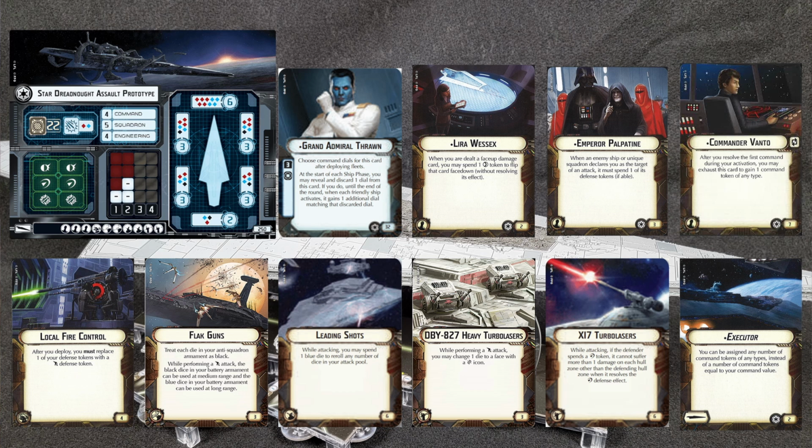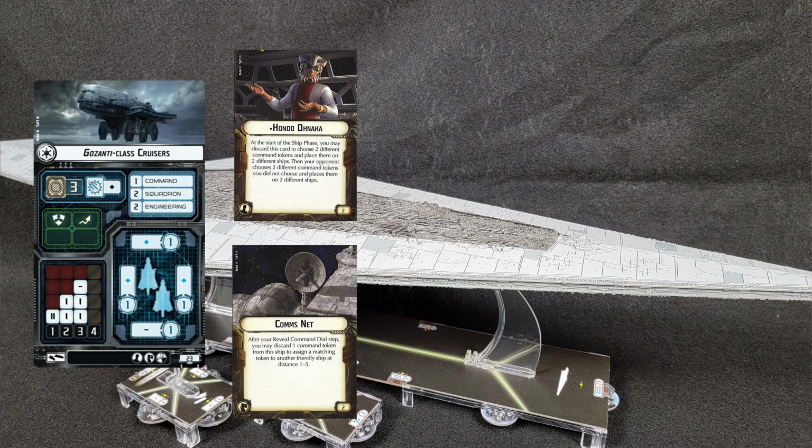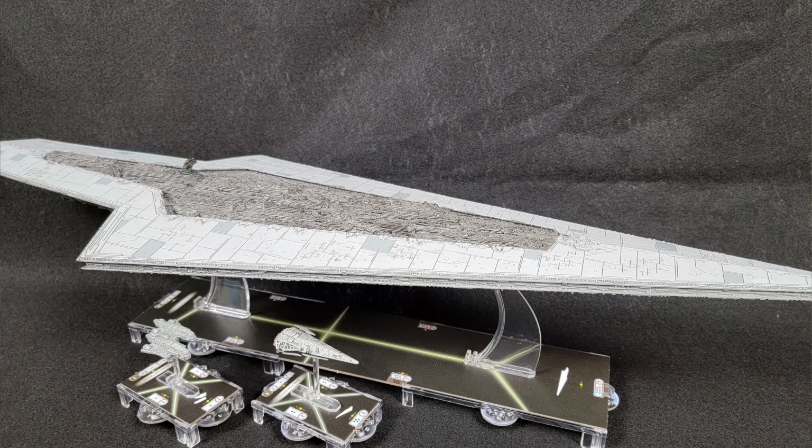to get some use out of Lyra Waxus. My second ship is a Raider 1 Corvette. That is the Corvus title. That's it. Nothing else. I have a Gozanti-class cruiser. It is ComSnet with Hondo, which is probably going to give me an engineering. So the idea is, how many tokens can I stack on one Super Star Destroyer?